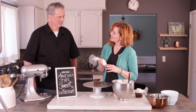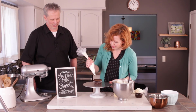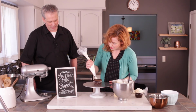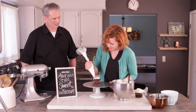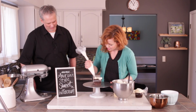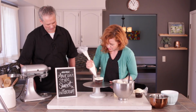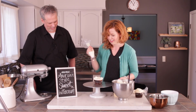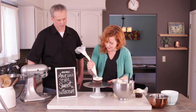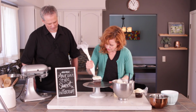All right, Bill, so let's try out this American-style sweet buttercream. All right. Very excited about this because the recipe is so easy to make. Oh, and it looks like it's actually working really awesome. I'm getting really good shape in my petals, and it smells so good. Oh, yeah. It tastes amazing, too, because it's got a lot of butter, and the real vanilla, of course, that we use always makes things pop.